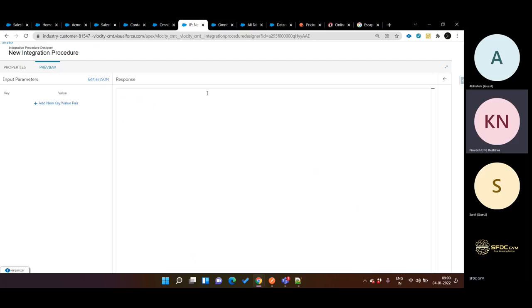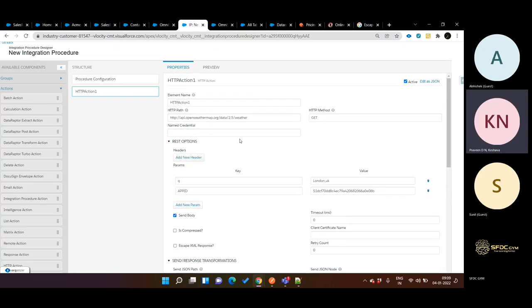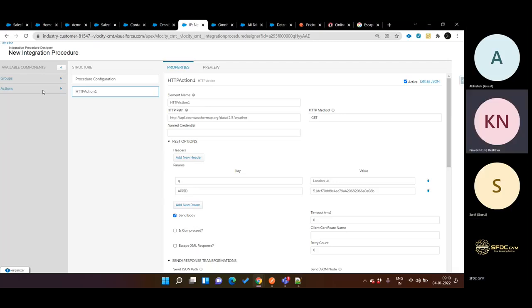I think I have another question here. Now we talk about integration procedure. That is something like a backend, right? OmniScript is the UI. So the response that we get after doing the callout has to render on the UI. For that, we use the integration procedure to get the data, and we use the OmniScript to show the data back to the user. Sorry, an IP won't help us show anything on the UI. Correct. That's why there's no option to display anything here. There's only I, group and action.